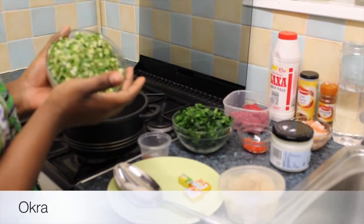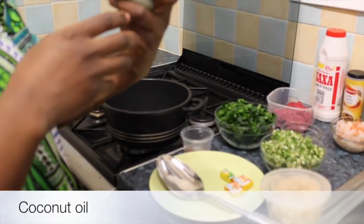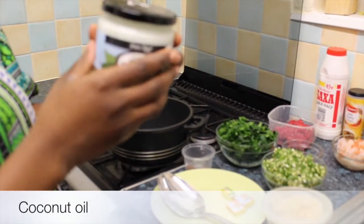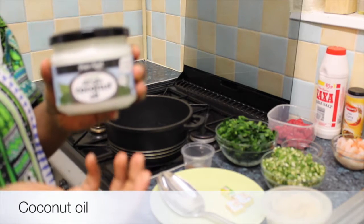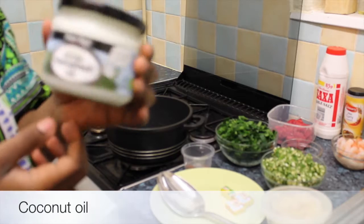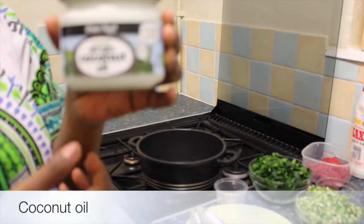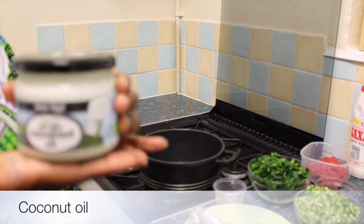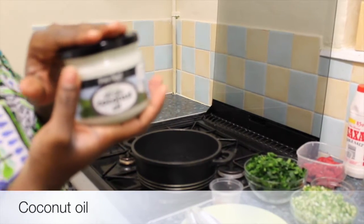And here is my bowl of chopped okra. I decided to chop. This is my coconut oil. It's called virgin coconut oil. I actually got it from Waitrose, and some people prefer to use the bees coconut oil. So yeah, this is my coconut oil. I would not be using any palm oil. I'll be using this in place of palm oil.